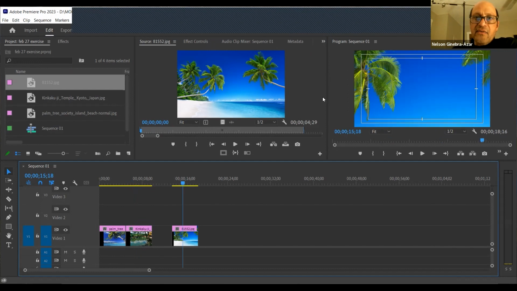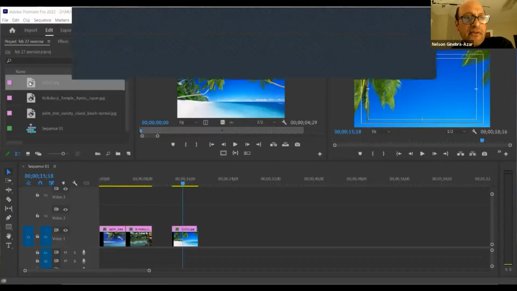When you bring the playhead over it, you see the difference, right, in what you're seeing on the program panel as opposed to the source panel. In the source panel, that's the full image. But in the program panel, you'll be like, well, how come I'm just seeing this little section right here, this part between the two trees and the sky? It's because this image is much larger than your frame. So if you have a frame that's this big, this image, like this canvas, is this big. It overreaches beyond the boundaries of what you're going to be allowed to see, right?